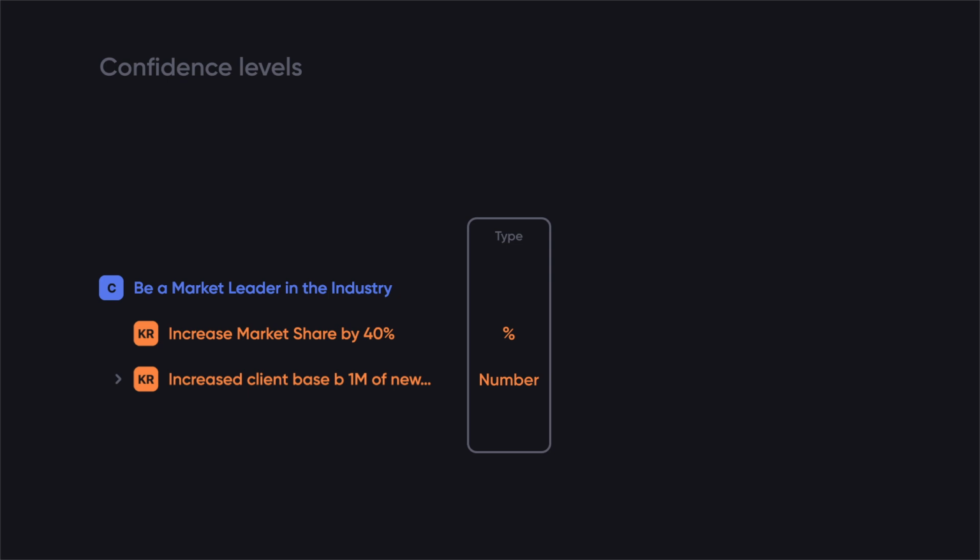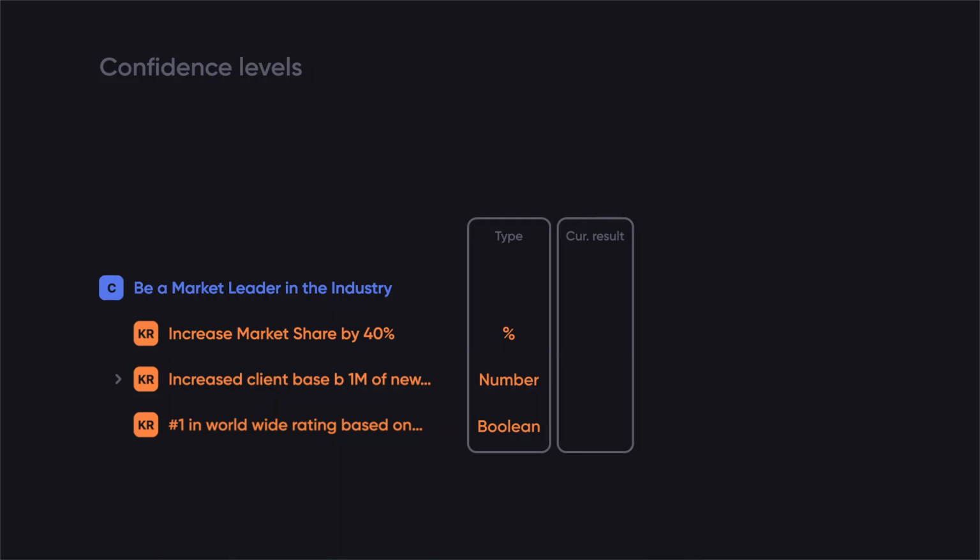And the third type of key result is Boolean, indicating a yes or no outcome, such as becoming number one in a worldwide customer rating. Boolean measurements are not recommended because they are lagging indicators, only showing 100% upon achievement, making it difficult to track progress through the OKR cycle. These three types of measurements, percentage, number, and Boolean, each have their uses, but it is crucial to choose the right one to effectively track progress and make adjustments.